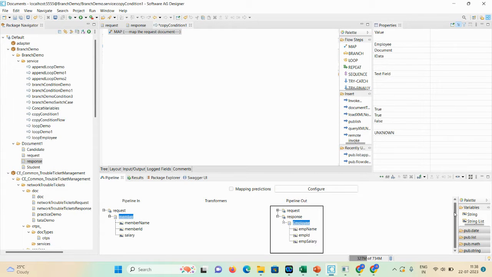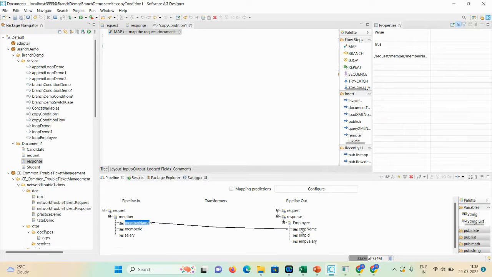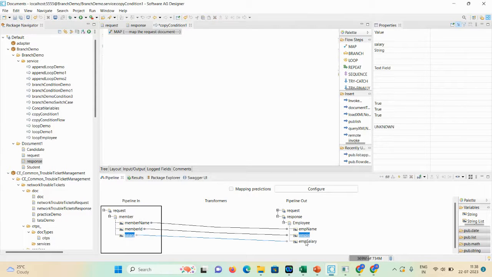As per requirement, I want to copy the member name to employee name, member ID to employee ID, and salary to employee salary.